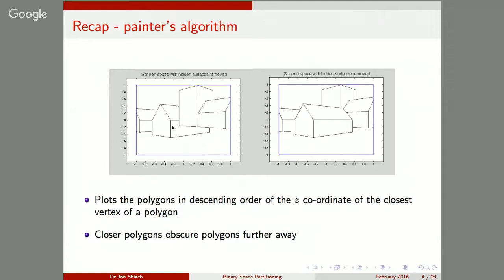And you plot them in that order. So the furthest polygon away is plotted first, the next furthest is plotted next, etc. Any polygons plotted later in the algorithm obscure any polygons plotted previously, so in the end, we end up with a proper rendering of our virtual world. It's quite simple. Start at the back, end up at the front.